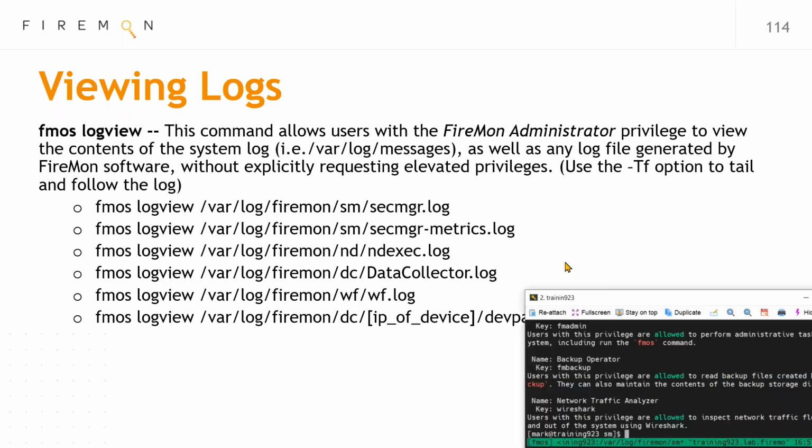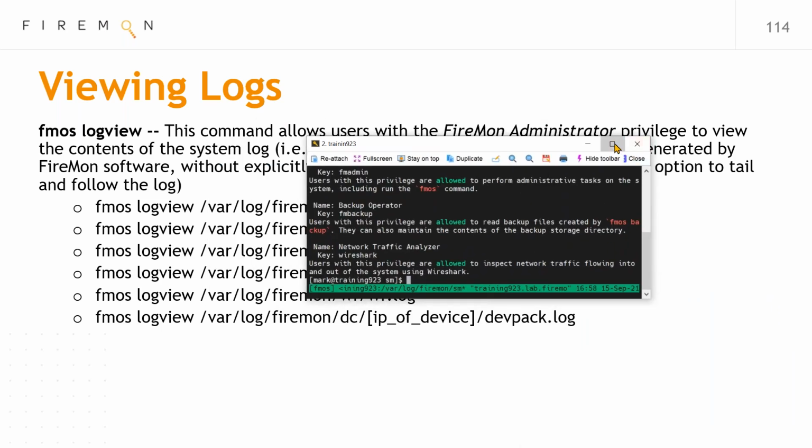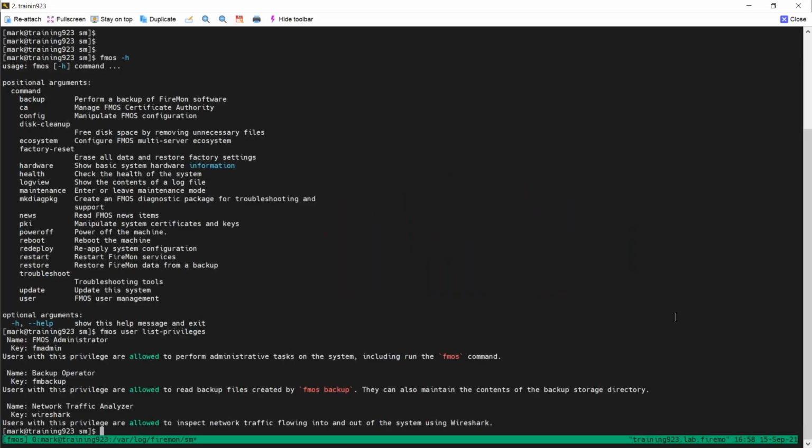All right, let me show you some of that in real time so you can see how you would go about looking at those logs. So starting off, one of the first things we want to look at maybe is that secmgr log, which is going to show us log information relative to our application server, which is going to show us the logs for all of the activity going on to create the various views in Security Manager to allow you to see your devices in that vendor agnostic form and the dashboards and all that.